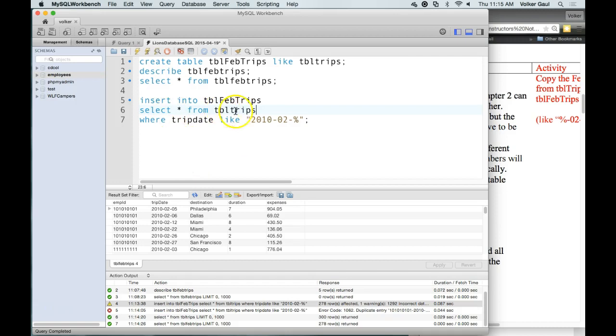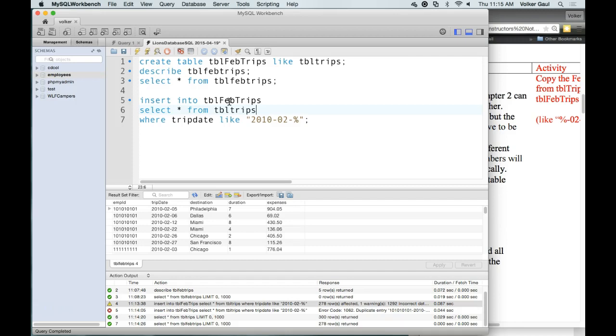I'm sure this query could do a join. I've never tried it. But I'm sure that query could do a join, say give me this, that, and the other thing. But if you're joining from multiple tables, the Feb trips table better have the exact same field list all the way across. I've never tried that. You won't need it for the homework assignment.